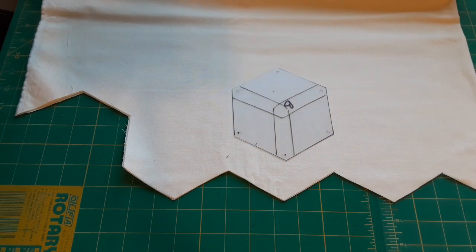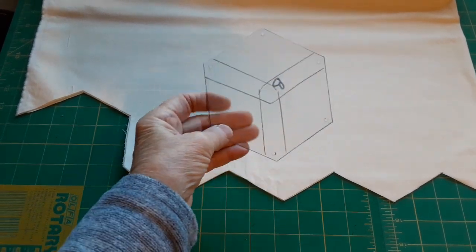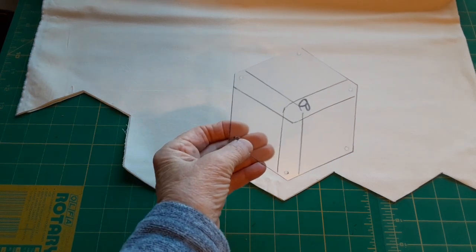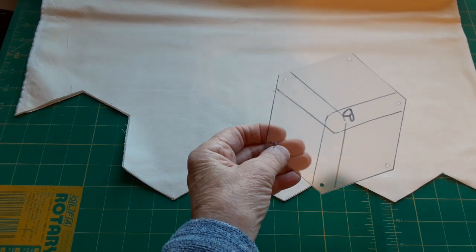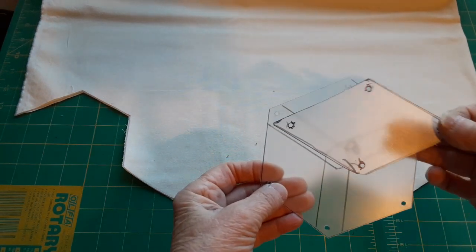Okay, the first part we're going to start with is the hexagons, and get those out of the way. These are made with muslin fabric because it's very flexible, so when you start working with it, it will fit the way you want it to in your columns. The first thing I did was make a hexagon template, based on the diamond.